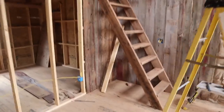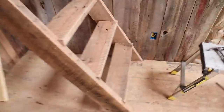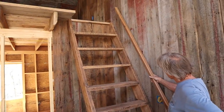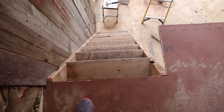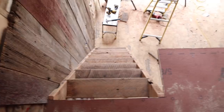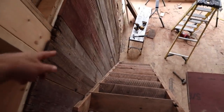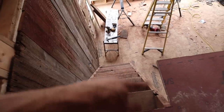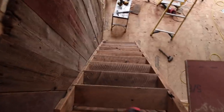Alright, stairs are complete. Finish up screwing it down. And obviously we're going to have to build some handrails, but kind of gives you an idea. I mean, it's steep. It's better than a ladder. But we're going to put some handrails on this side and on that side to kind of help. But it looks great. I love it.